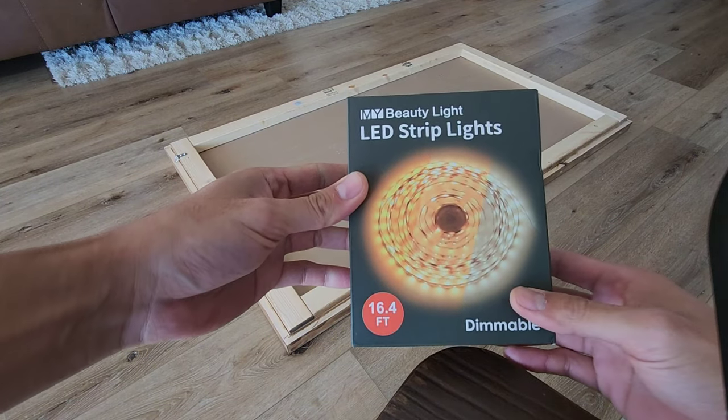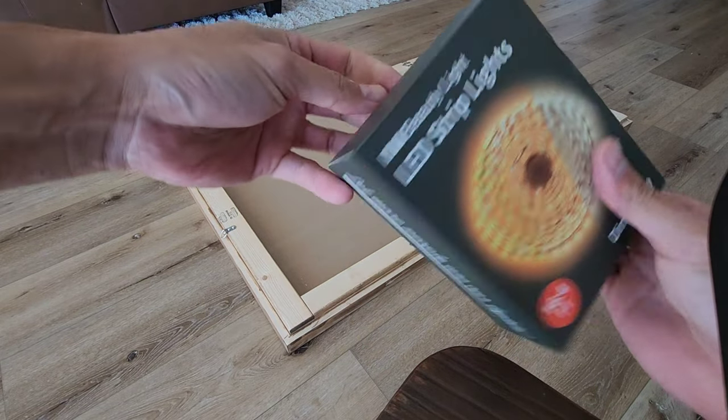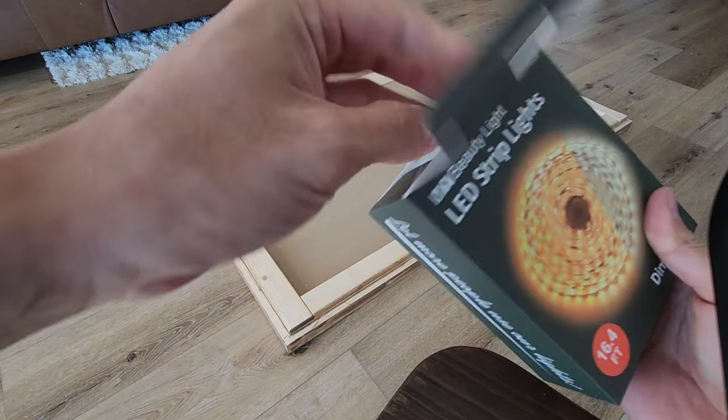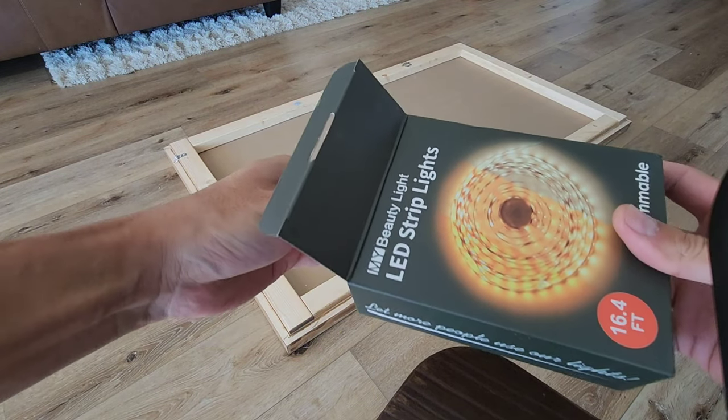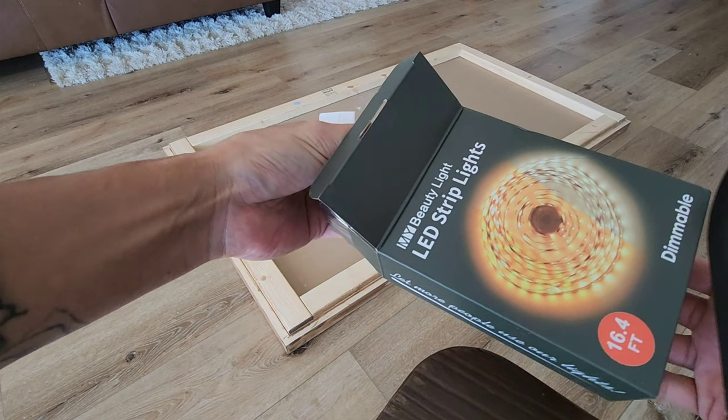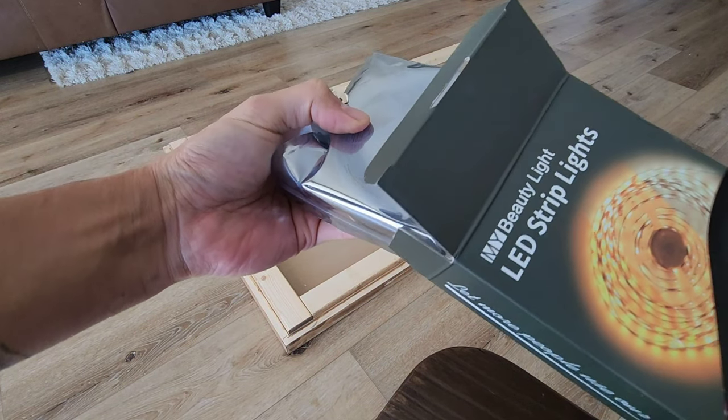Got these same LED light strips that I used on my other projects. These are great, they stick really well. It's not daylight, but it's not too dim, 2700K. I think it's more of a bright 3000K.